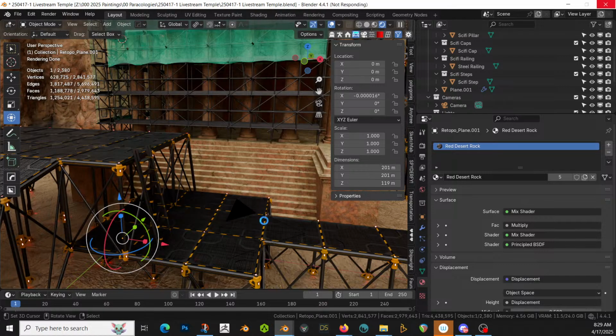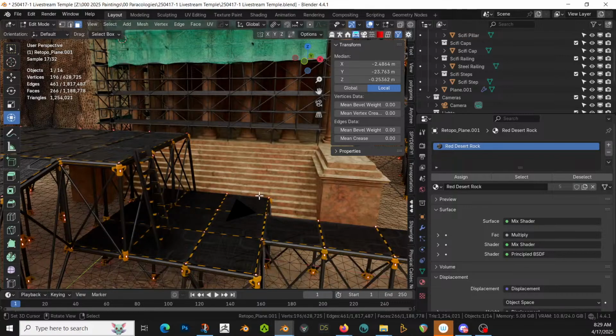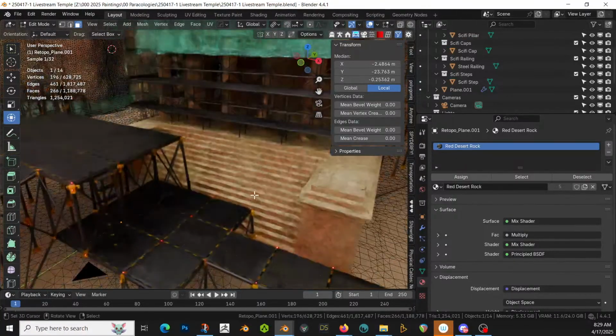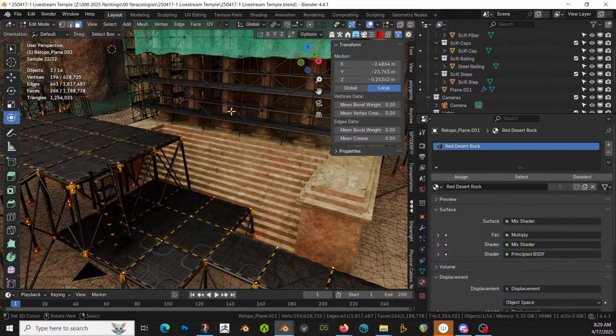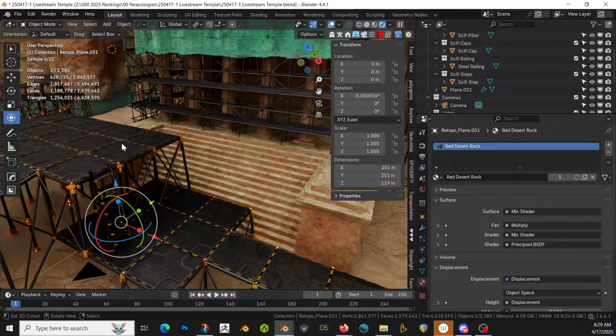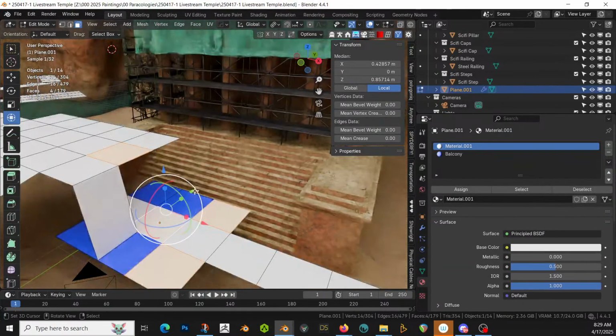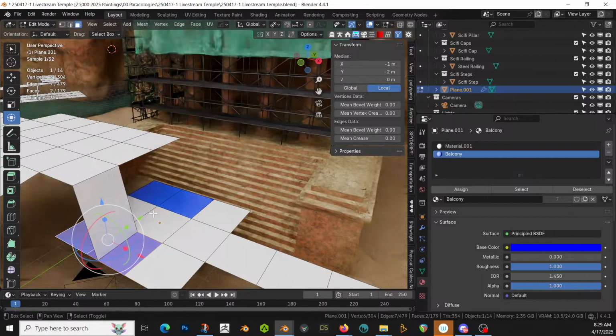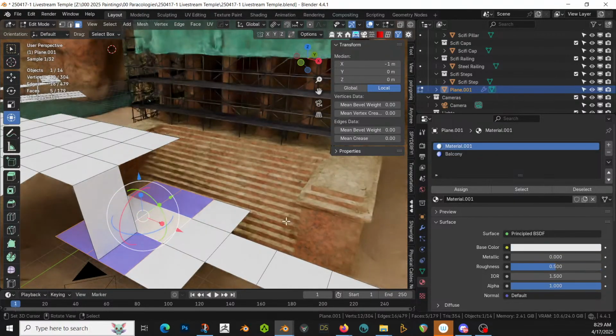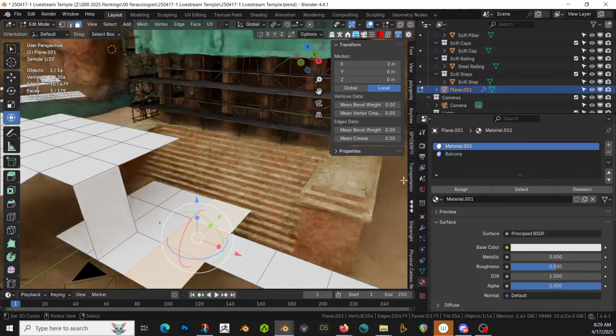That is a cool scaffolding. I think it was like $5 on Blender Market or Superhive Market now, I guess they're calling it. It's a nice scaffolding, though. You don't often need a scaffolding, but when you do, you just want it to work. You know what I mean? It's not one of those things where you have to put scaffolding on everything today, but these are going to be balcony.